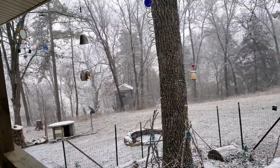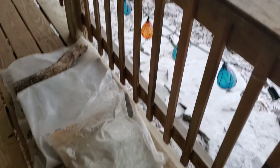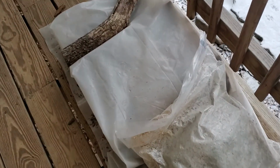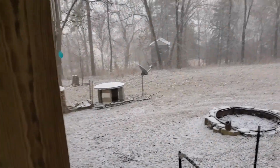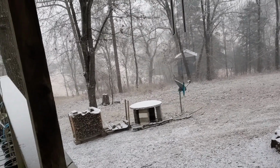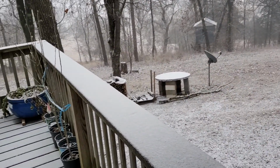Yeah, fun stuff I got to do today. It's been a week now-ish since we've had our excessively cold temperatures, and what I stack here on the porch for the fireplace tends to last about a week. So I've still got some wood in the house, but I've got about 4 pieces here, and then I'm out of wood on the porch. So the goal is at some point today to get some wood up here on the porch.